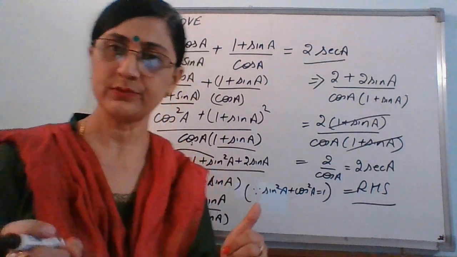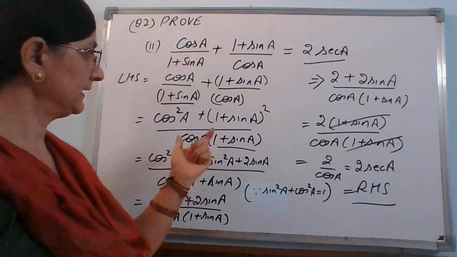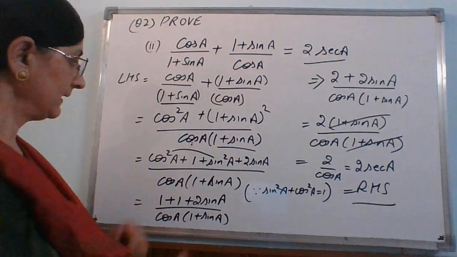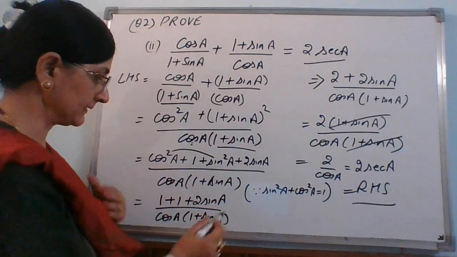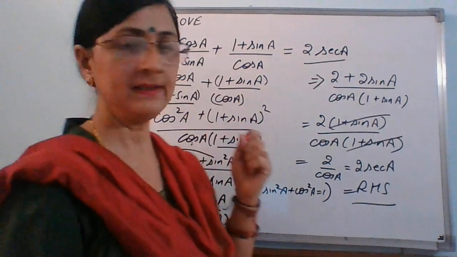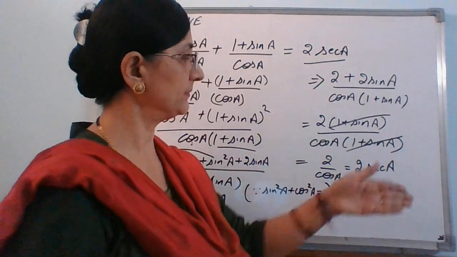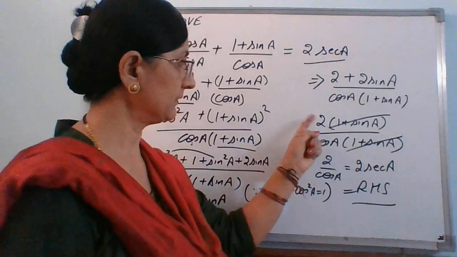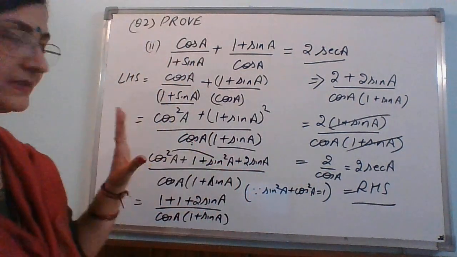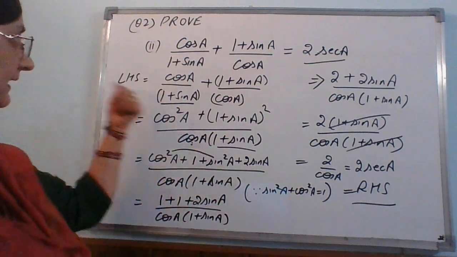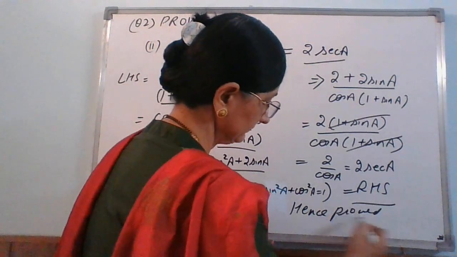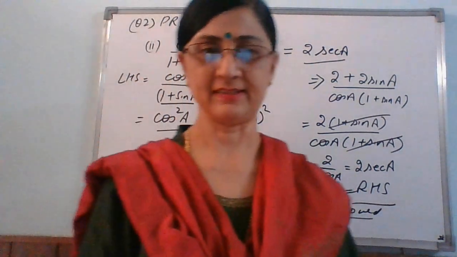So step by step we have to see what we can do. First there was a fraction, we took the LCM, then a formula has to be applied there, A plus B whole square. Then I saw that I can make the identity, make that. Then what changes have to be done? 2. अब यहाँ पे you'll see that अभी तो नहीं बन रहा कुछ secant. Then we'll be taking 2 common. Common लेने के बाद we are able to cancel the bracket and we are left with 2 upon cos A. So 1 upon cos secant होता है. We got the result. So this is a question how step by step we have proved that LHS is equal to RHS in the last, right? Hence proved. LHS equals to RHS. Now we'll do the next question.